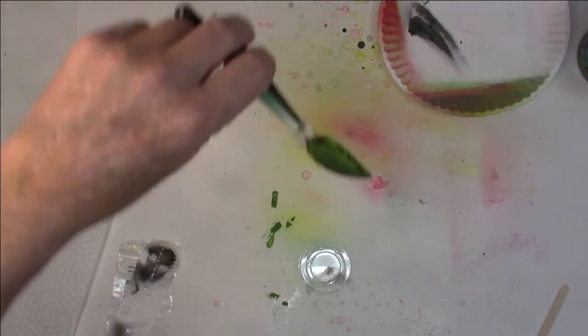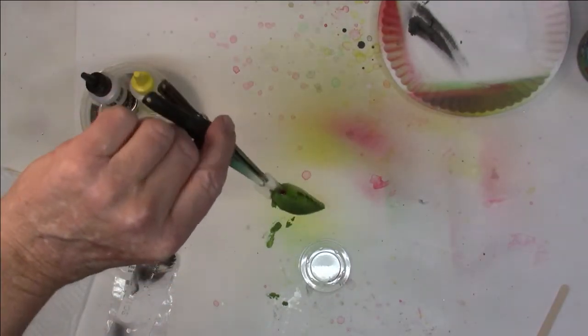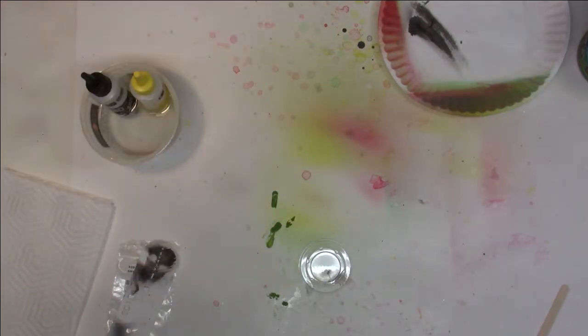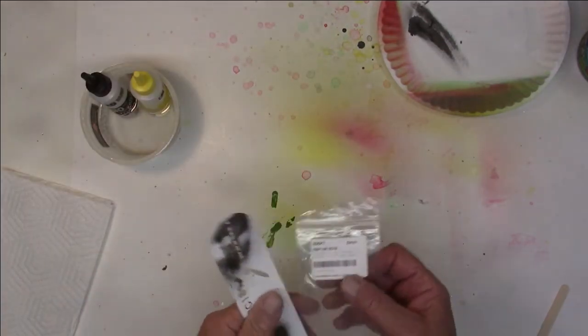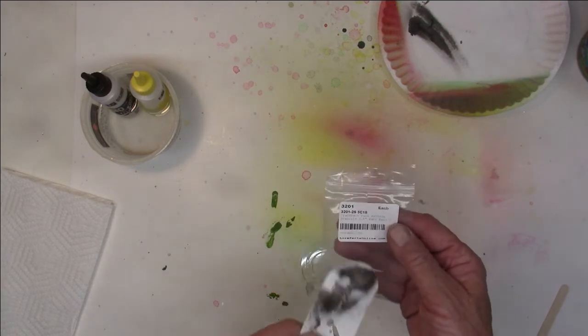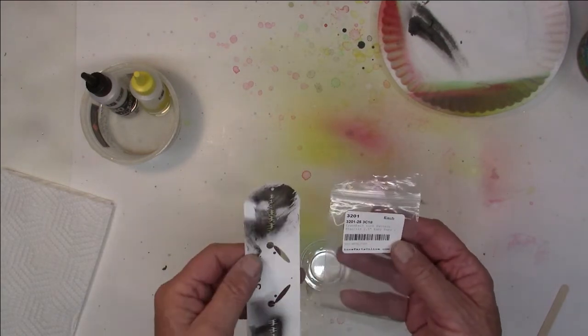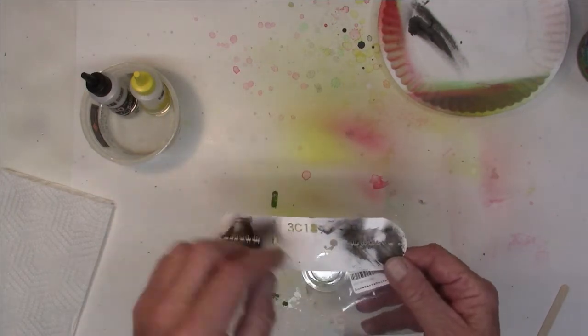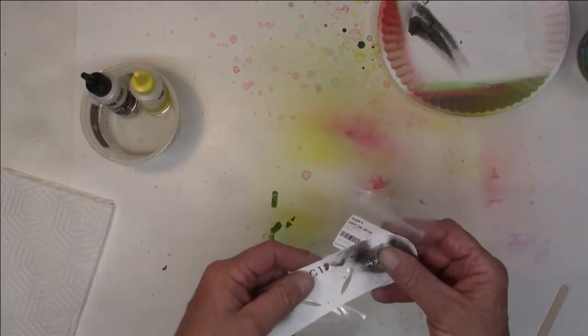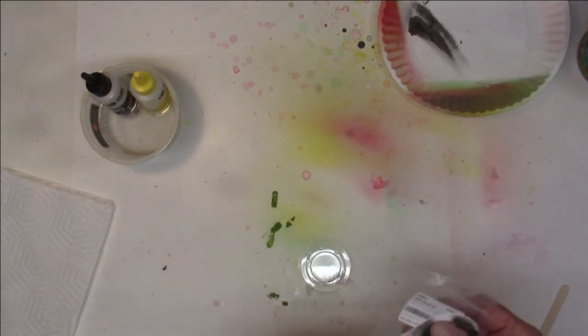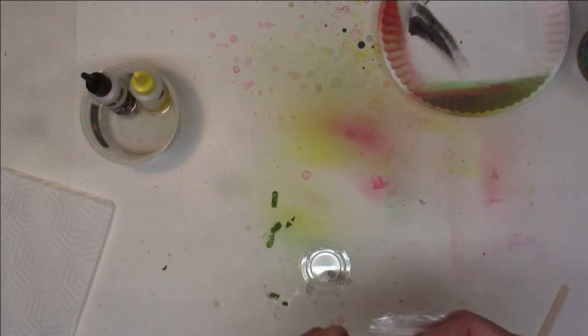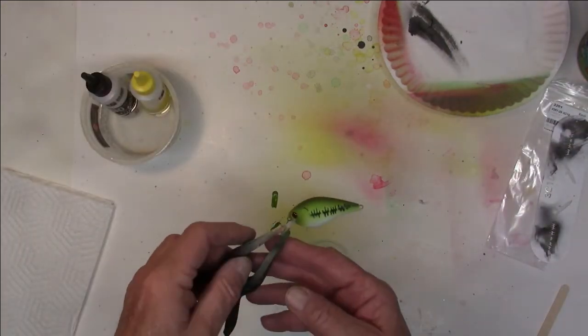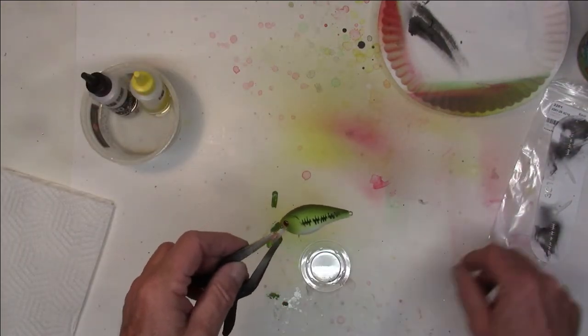Okay guys, for the stencil, I'm going to have to apologize to you. It's already there. Come on, I'll show you again. I went with Lure Parts Online. These are the ones I purchased. I'll put a link in the description. This is called Baby Bass One. I think they have two of the bass ones. As you can see, I used it. I put the black on. I videotaped it, but when I got done, there was nothing there. So sorry about that, but there's what she'll look like once I got them in.